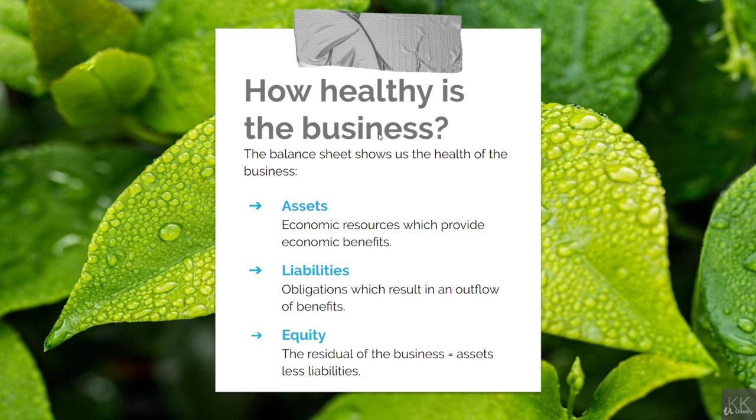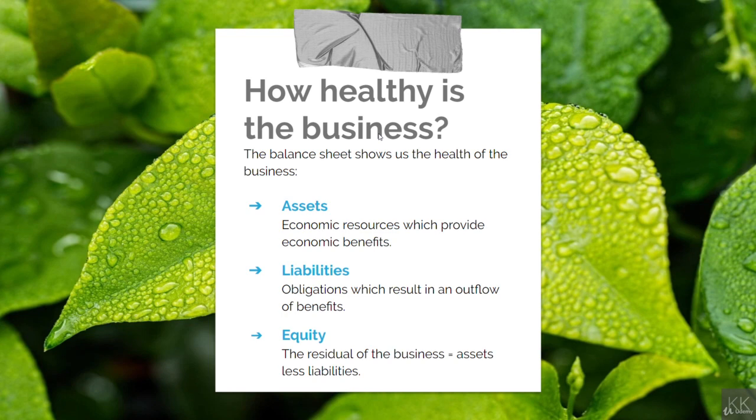Do you agree that land, buildings, and equipment can help a company to produce products which it can sell to earn money? We should agree, okay? Liabilities are obligations that are expected to result in an outflow of economic resources in order to settle the obligations. Loans from a bank, for example, require a company to make payments to a bank in order to settle the loan.